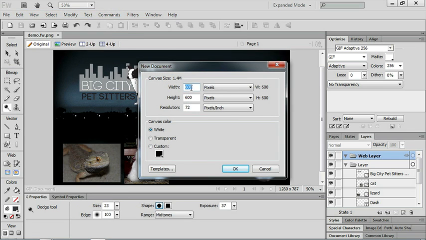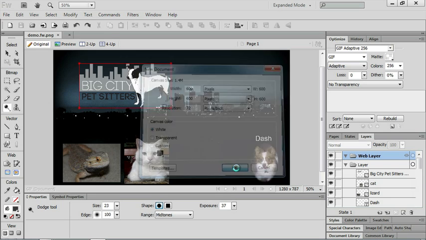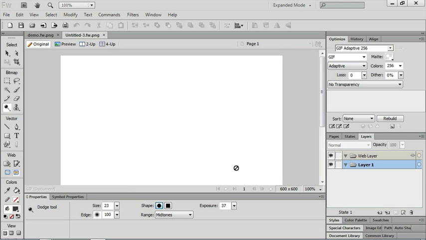We are going to set up a new document, and 600 by 600 is in my height and width field, so I think I'll leave that. The rest of these I'll leave the defaults, and we'll notice here that we have a canvas color of white. That'll be fine. And now let's click OK. Now we have an untitled Fireworks file with a file extension of PNG. Don't be confused by the graphic type PNG. That's a different thing. Let's go ahead and save this file.